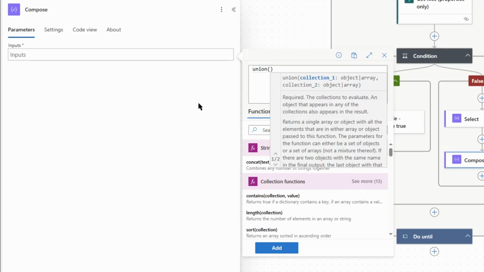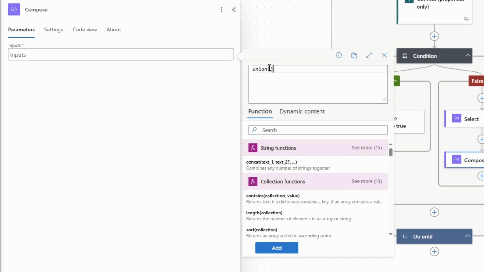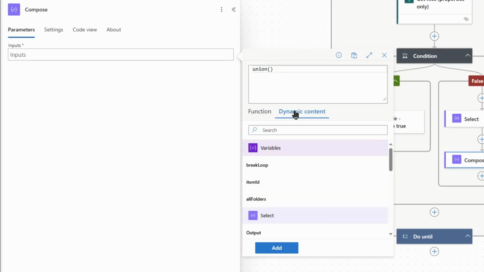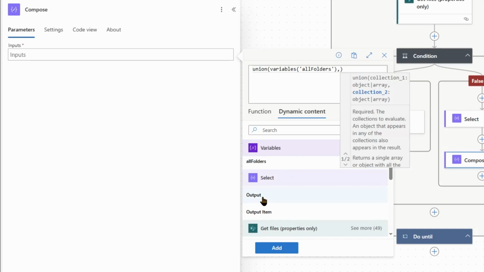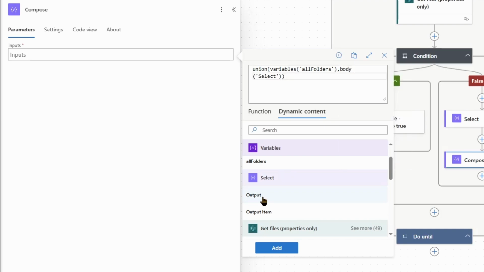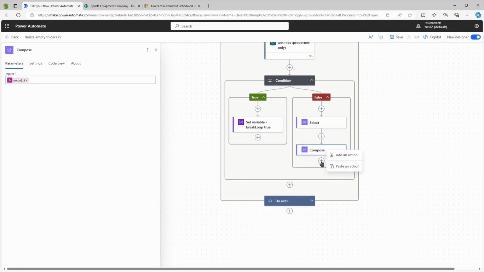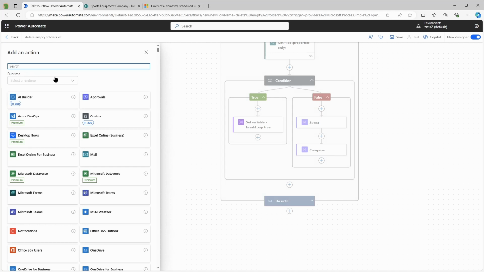And with each do until loop, I will just combine the arrays to make it larger and fulfill it with all the items from my document library. So I use here the union. I go to dynamic content. I will insert all folders and the output from the previous action. Now add another action.